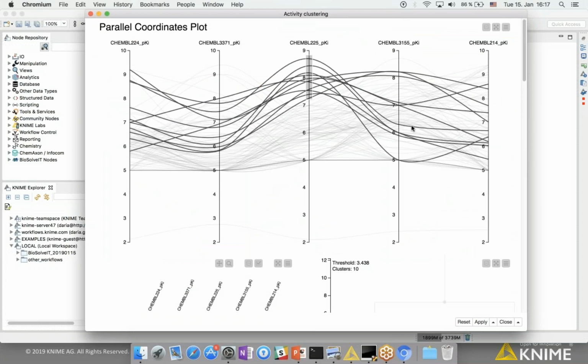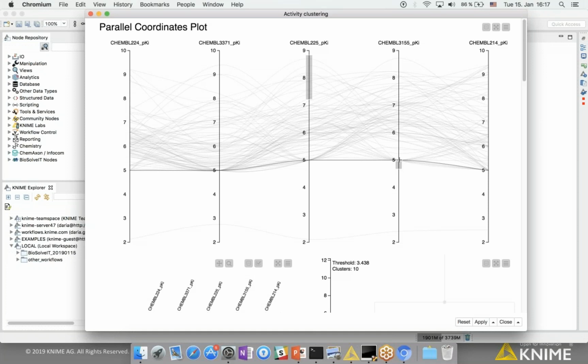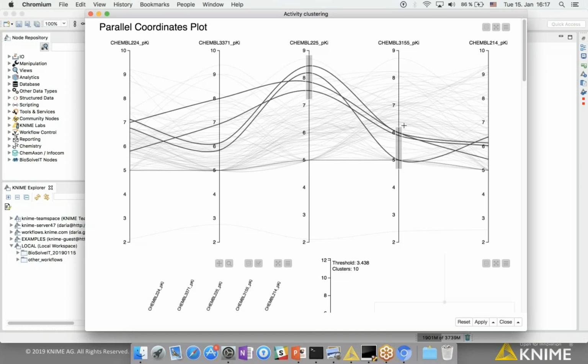Let me now select, for example, another molecule, so another range. So on the other axis, activities of the Campbell's 3155. So now I have the molecules that have sort of higher activity on the third target and low activity on the serotonin transporter 3155.